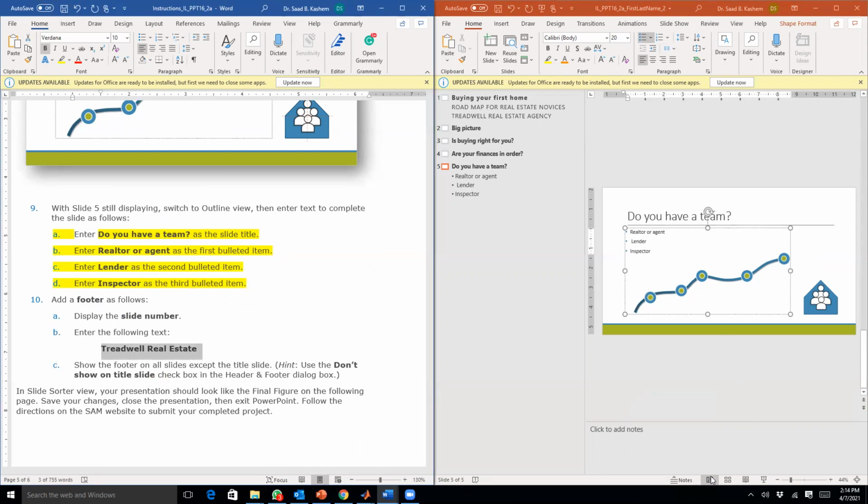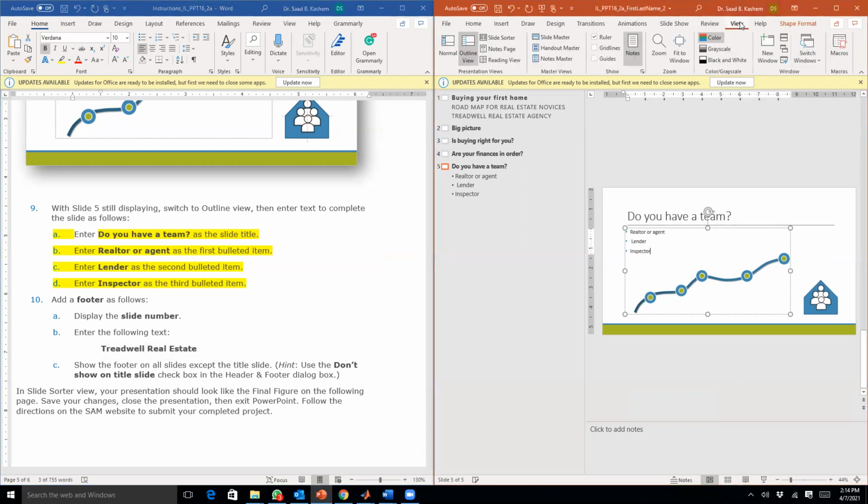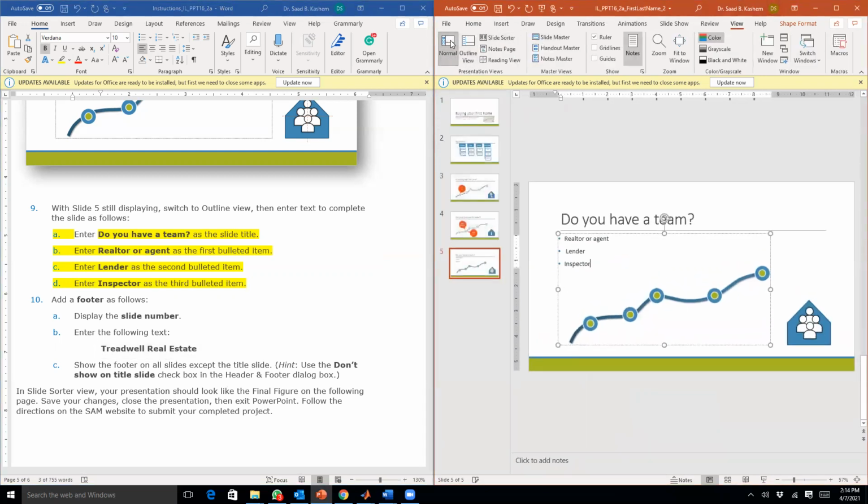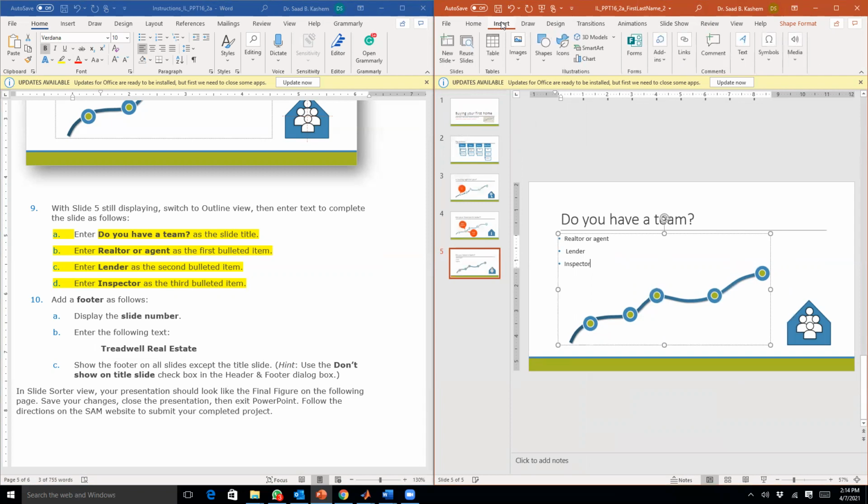So I will go to the Normal option. I will not need to go to View. I'll go to Normal. Okay, so we need to insert the footer. I will go to Insert. When I click Insert, now I need to add text in the footer area. This is our footer area. This is the header area.